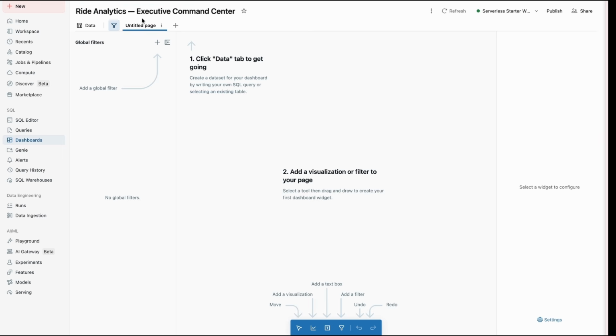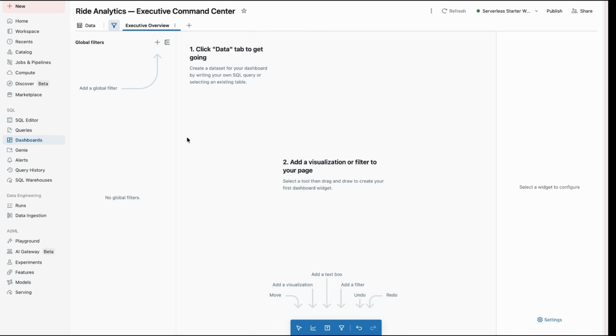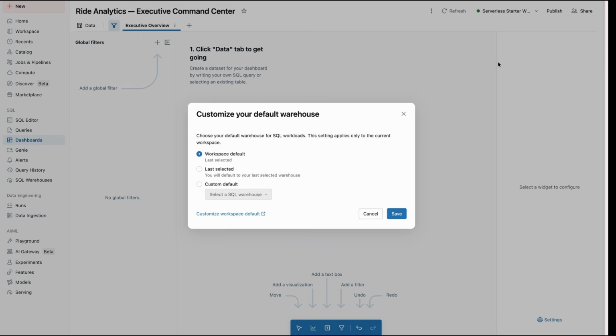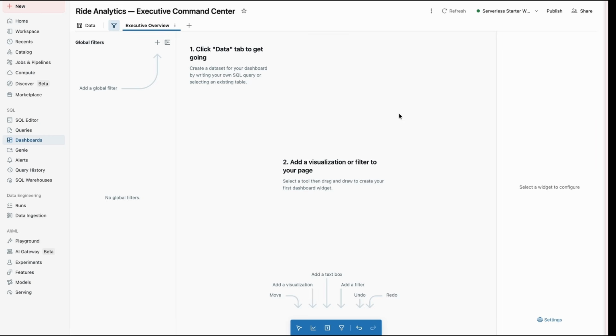You can add different pages in a Databricks dashboard, but we'll create just one page and add all the details here. Whenever you do that, first it should be attached to a serverless or SQL warehouse, which happens to be serverless in your workspace, but you can always customize your default workspace.